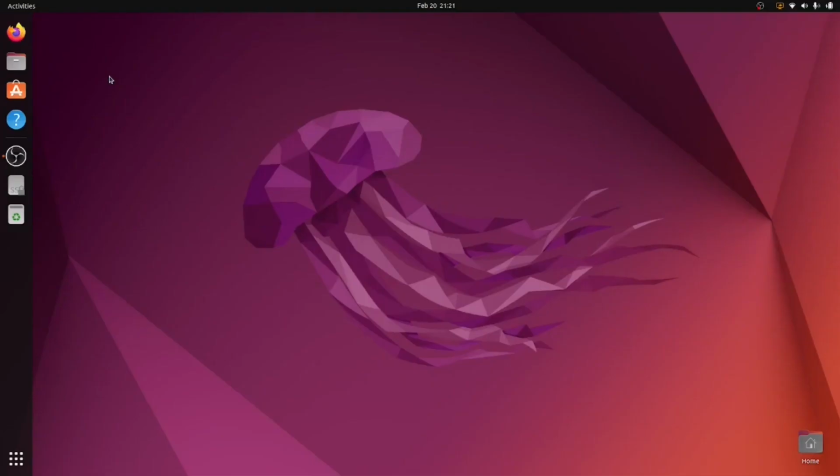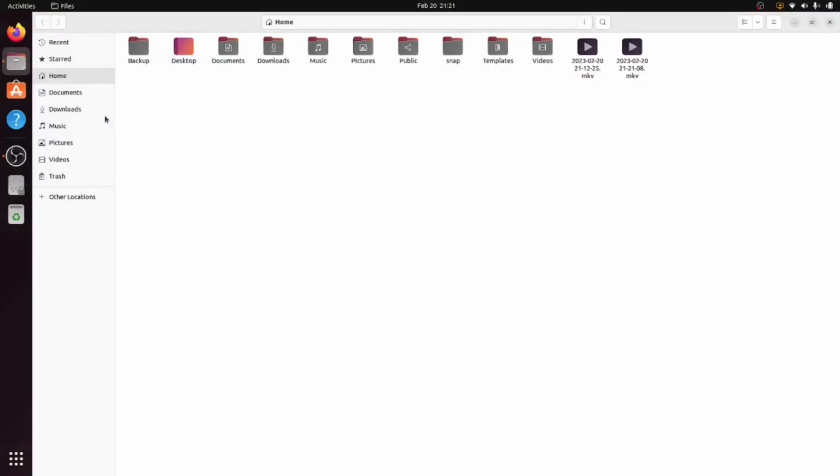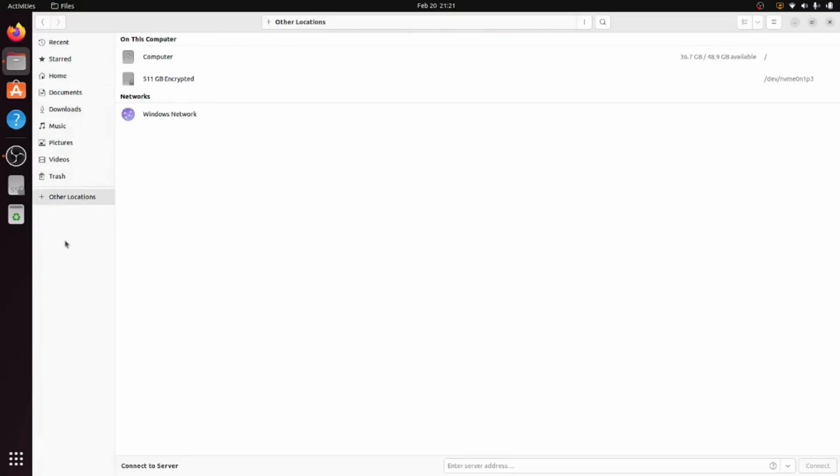Now let's start learning about the file structure in the Linux operating system. Let's click on the folder here and you will see in Ubuntu we have the other locations tab. Click over here. At first look you will observe one directory called slash. This slash is known as the root directory.